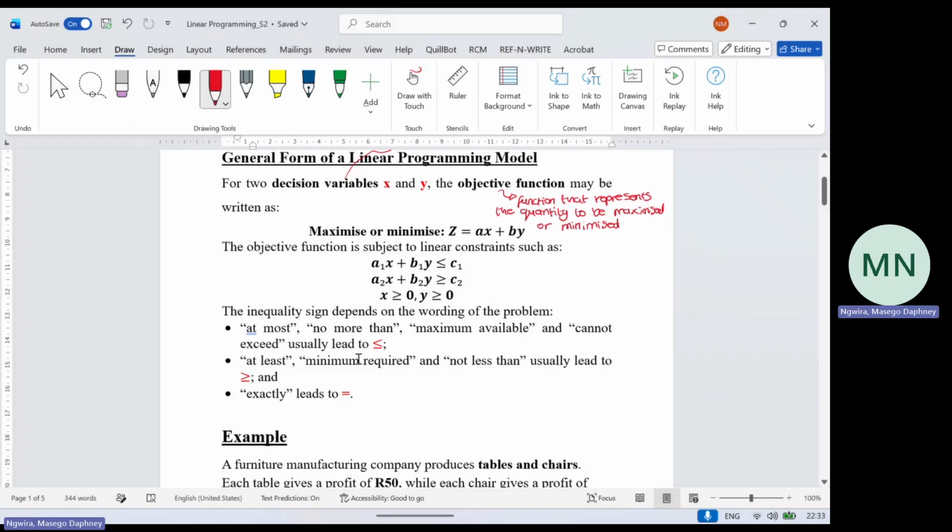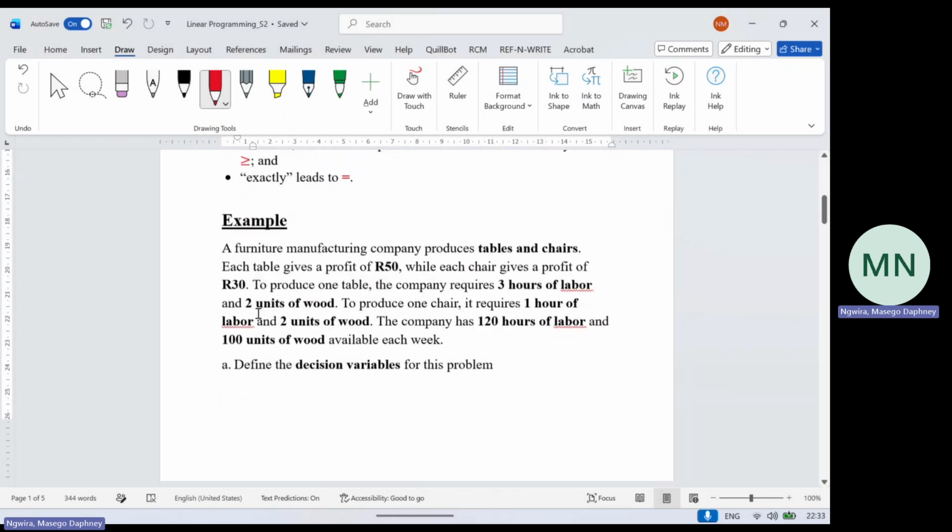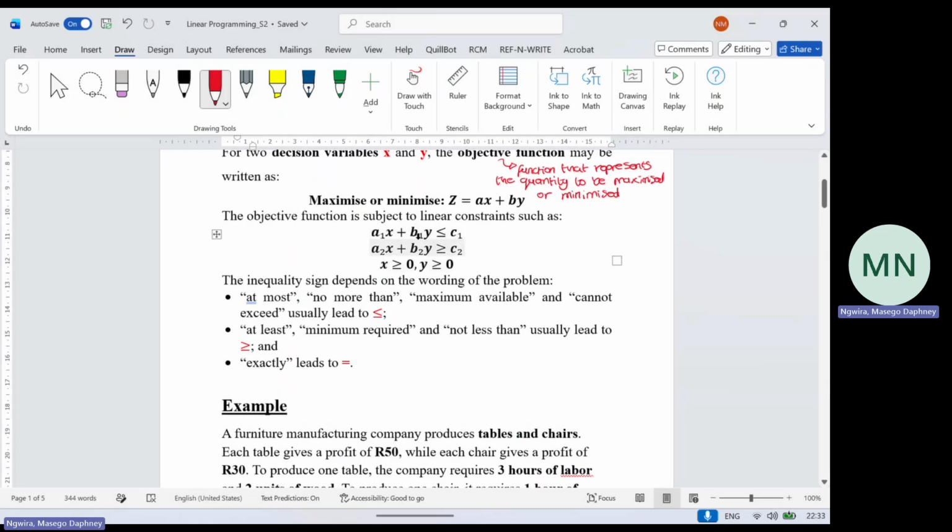With my other students, I told them that less than or equal to is your left-hand side. You can make the sign with your left hand, and it's a less than. Your right hand is greater than, in case you don't know the difference. All right. And then we have the following example. Before I move on, these two constraints can be represented by labor hours, raw material, money, or dietary needs. It depends on the problem that we are given.